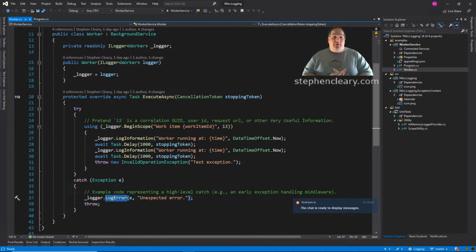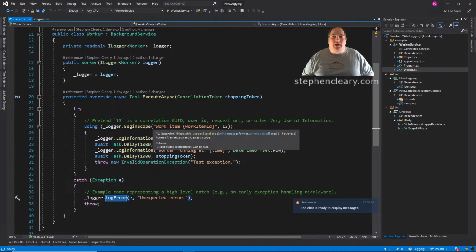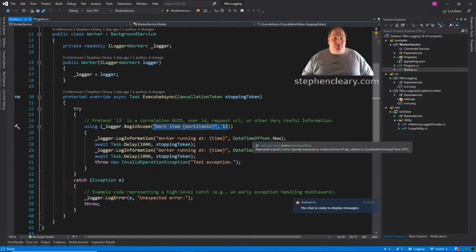Just as a side note, if you're not that familiar with logging scopes or semantic logging, definitely take a look at that because they are amazing. What most modern logging systems allow you to do is this: the logging scope is not just adding a string to the log. For the console logger, that's what it does. But anything more advanced than that, so if you're logging to Seq, or Graylog, or Application Insights, or Datadog, pretty much any modern logging system has semantic logging support.